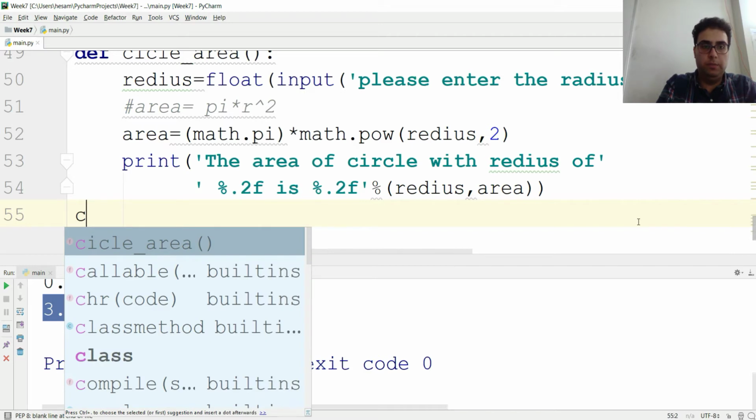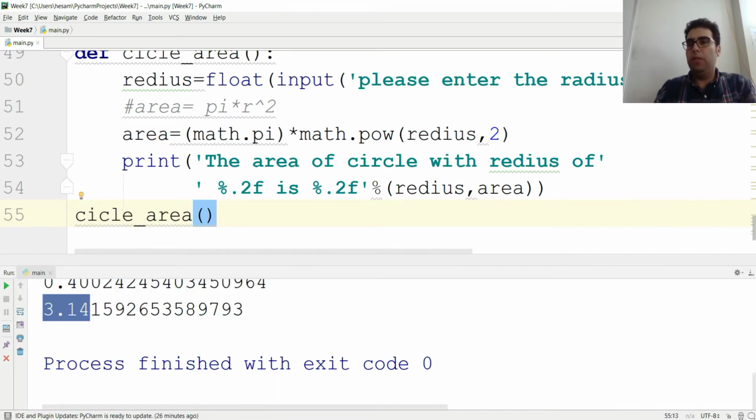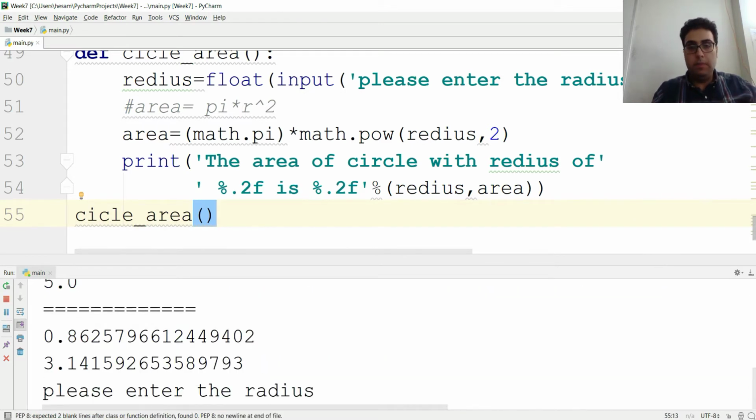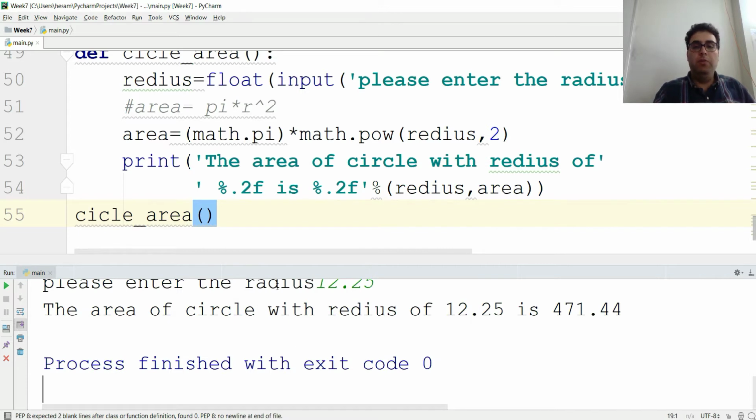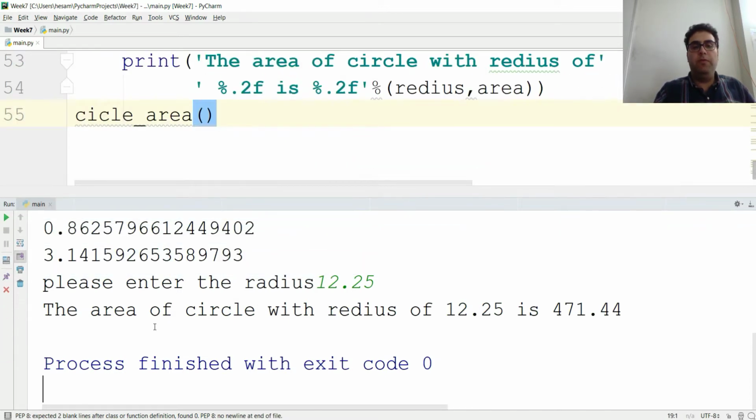So we're gonna call this circle area, and just run that. Here it asks me to enter the radius. Let's put, I don't know, 12.25. Enter, and here we go. So the area of the circle with the radius of 12.25 is 471.44. This is unitless, so we need units.